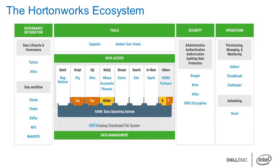So when you look at the ecosystem, Hortonworks does have a lot of the same open source projects integrated into their ecosystem as Cloudera, but they also have some unique capabilities, different from Cloudera, that other customers value. One example, when you look at data lifecycle and governance, they use tools like Falcon and Atlas. If you look at provisioning and management, they're dedicated to Ambari as their Hadoop management software. You look at CloudBreak, that allows them to deploy Hortonworks Hadoop workloads in either on-premise, hybrid, or cloud environments. So if you look at the ecosystem, not going to go one by one, but it starts with the data management layer, which is HDFS. They include YARN, and then they give you all the ecosystem tools around there that allow you to build that end-to-end solution around Hadoop.